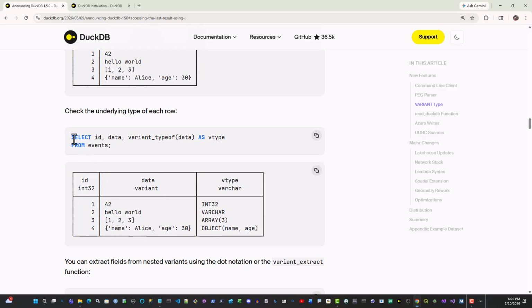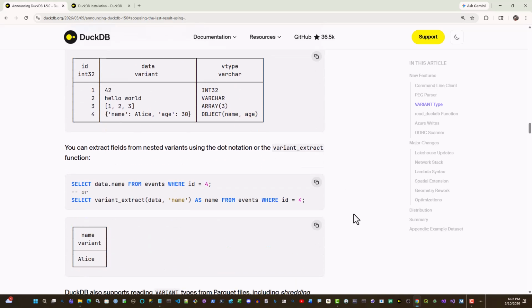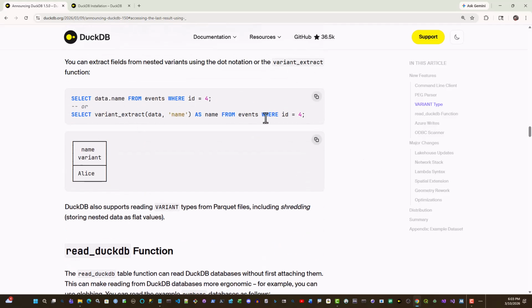So here you can see you can run some select statements and figure out the type of data. So in other words, variant type of data. And the 42, as you can see, turned out to be an int 32. And the hello world returns a varchar. So it's basically a mixed column storage, I guess, but it's stored as binary data. Here you're actually saving a struct as an object, as you can see here. So yeah, that's interesting. Maybe that has some usage. So I'll have to test it out further before I can put some final thoughts on that one. And now, of course, there's a function you can extract that out of there as well.